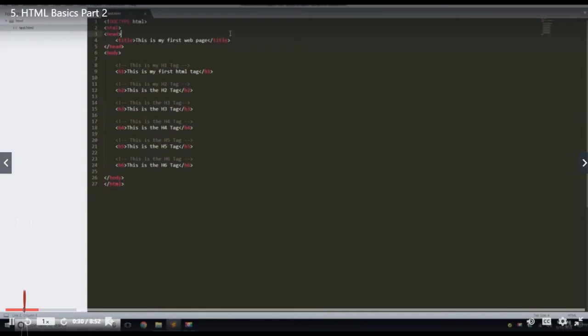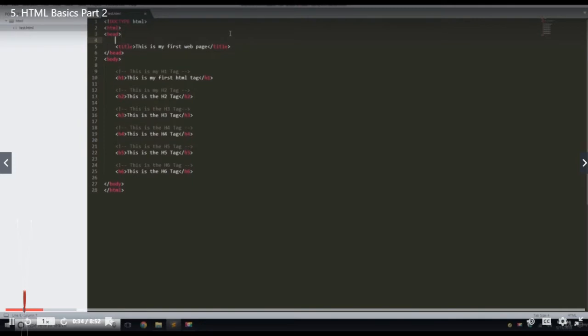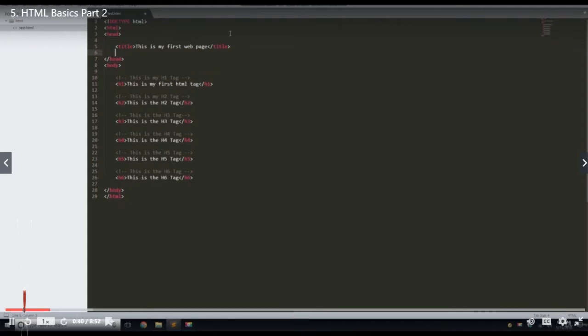What I'm going to do is go right above the title tag here and hit return. Then we hit the down arrow, hit end, and hit return again. When I'm coding, I like to leave a lot of space so it's easy to read and I know exactly where my code is. The neater your code is, the easier it's going to be, because when you have 1,000 lines of code, it's going to be a nightmare if everything is mushed together. Trust me, I've been there.